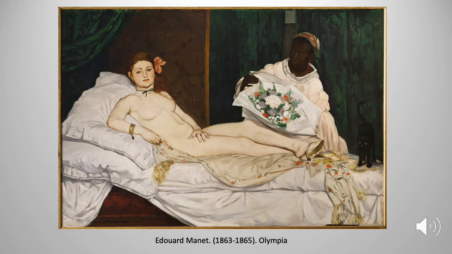So here we see another Manet. This was another scandalous scene during that time frame. It showcased a prostitute and a black maid presenting her flowers. So this theme did not go over well. The public was kind of horrified by this, especially how vague this prostitute's stare was. She's just looking right at us, right? She's kind of inviting the viewer into a scene that they didn't want to be a part of, right? This taboo-ness here.